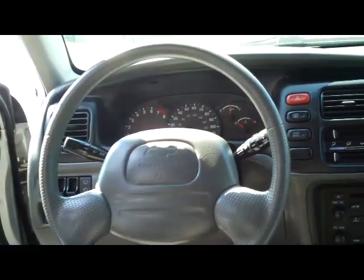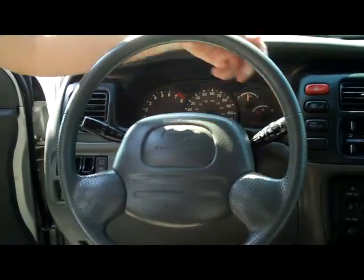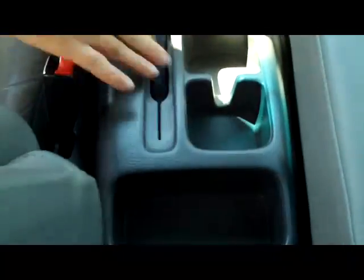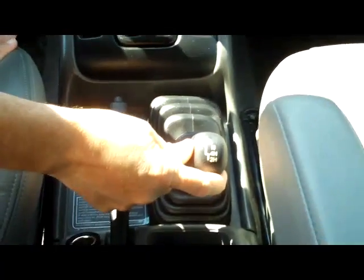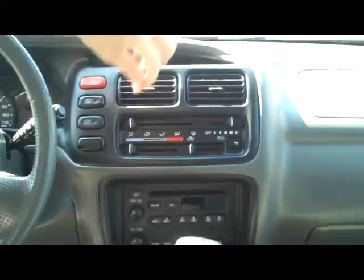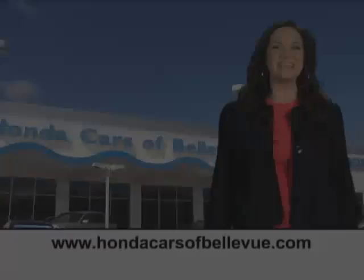On the interior you have your driver and passenger side airbags, fingertip control for your cruise, driver and passenger armrest, cup holders and power outlet, controls for the 4 wheel drive, automatic transmission, AM FM CD player, heating and air conditioning controls, storage, day night mirror, map lights and power mirror.